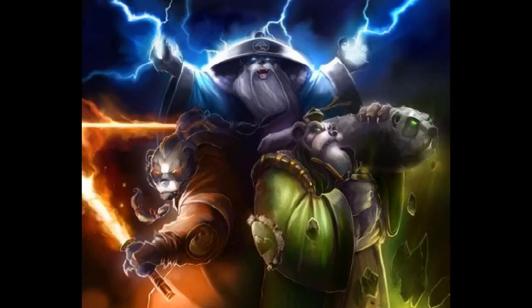Number 4, Storm, Earth and Fire. This will summon an elemental spirit which will attack by your side and copy the abilities that you use. You can have a maximum of 2 spirits at the same time, attacking multiple targets. A single spirit will attack alongside you, reducing your damage by 30%. And if you summon another one, it will reduce damage by 45%. But this is compensated for, in my opinion, because you are doing the extra damage through the other 2 spirits. So yeah, I just love this ability because obviously it gives you a bit of help in battle.